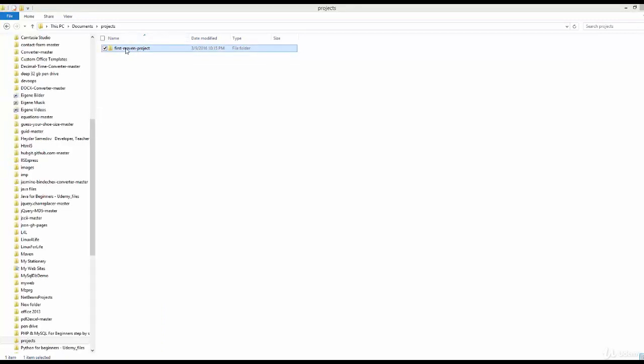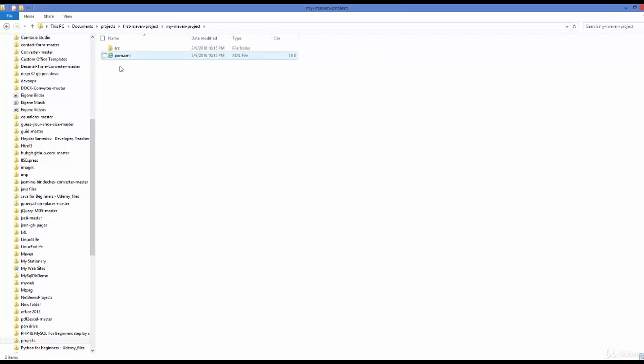Just go inside this folder, my first Maven project, and inside this folder you will be able to find your project name, and inside this you have your source folder and pom.xml.